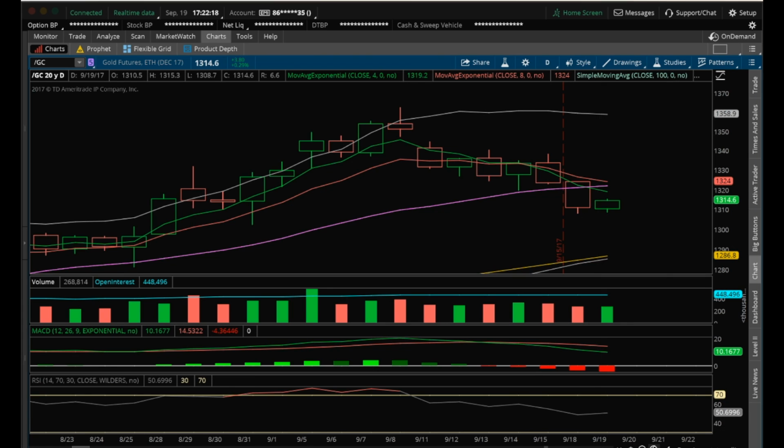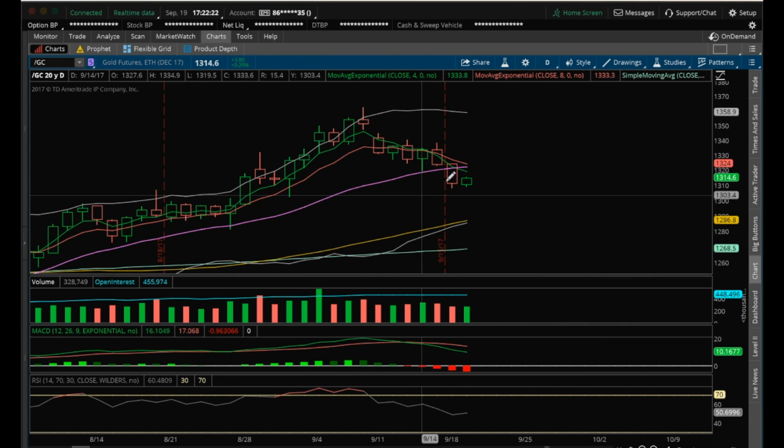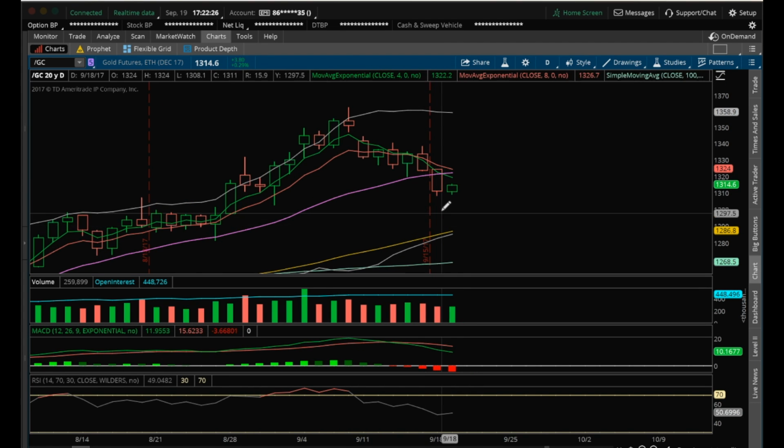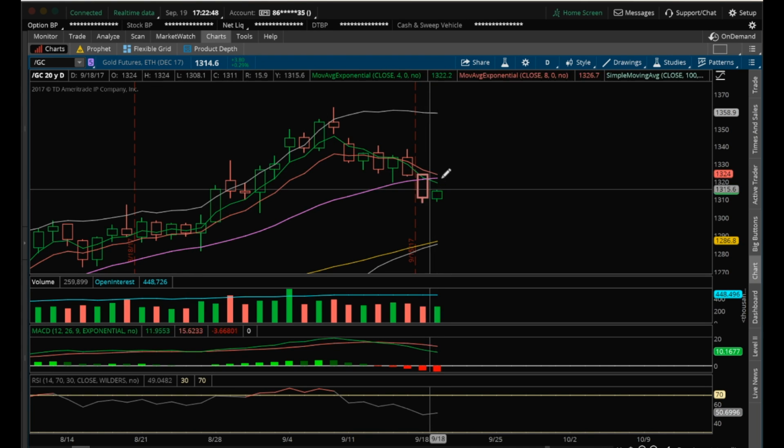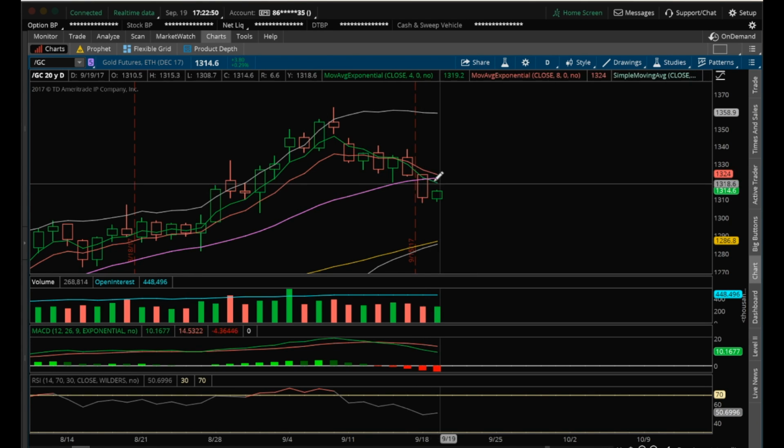And what I do like, though, is that because we're so far away from the 4 and 8 EMAs, when we have some room to the 4 and 8 EMAs, I always like it to at least back test it in the near future. So I'm expecting potentially a back test at least, even if we don't get an inside candle bull break by the close. I'm looking for at least a back test of the 4 and 8 EMAs, the 4 and the 20 EMA here. So you see all these three moving averages lined up together.